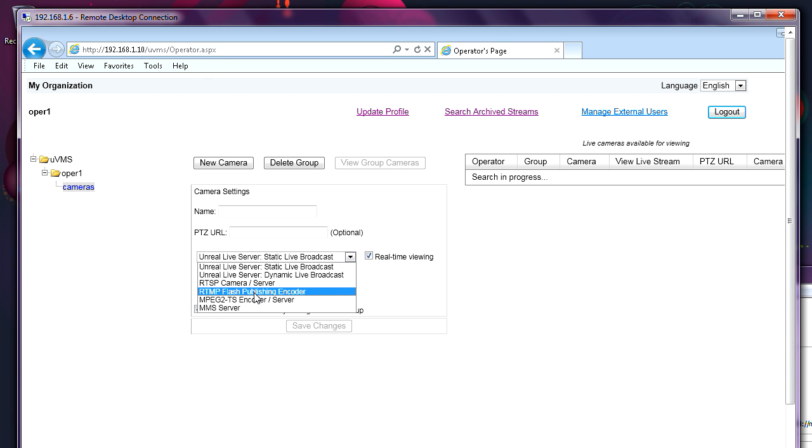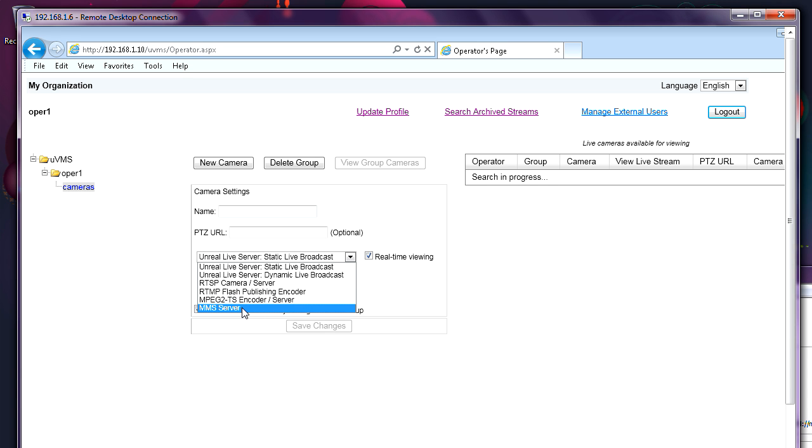RTMP flash publishing encoder: Live Flash Media Encoder, Wirecast, and other hardware that publishes video through RTMP. This is a push method again. The publishing encoder will publish an RTMP stream to uVMS. This is another push method where MPEG transport stream equipment will send an MPEG transport stream over UDP to uVMS.